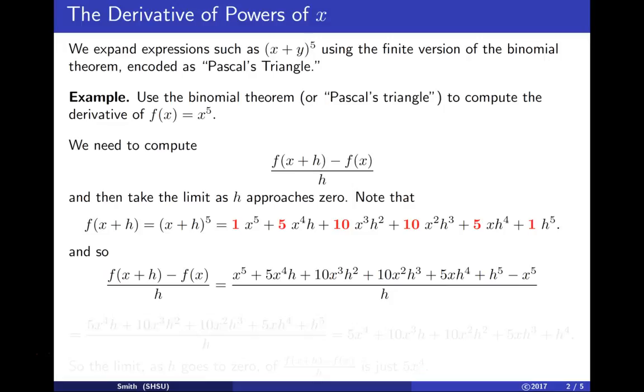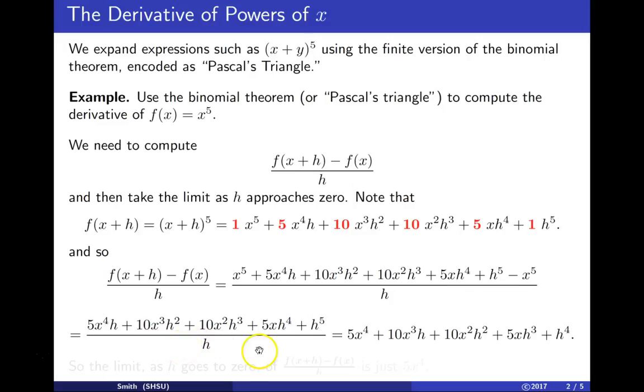Again, let me go back and just repeat this. There's the average rate of change, f of x plus h minus f of x over h. When I do my computations with Pascal's triangle or binomial theorem, here is x plus h to the fifth. We subtract off x to the fifth. My x to the fifth will cancel out. I'll get an expression now in which every term in the numerator here has an h in it. We have an h on the denominator. Those will cancel. Now I have an expression over here on the right without any denominator. So now I can plug in 0. We get 5x to the fourth.